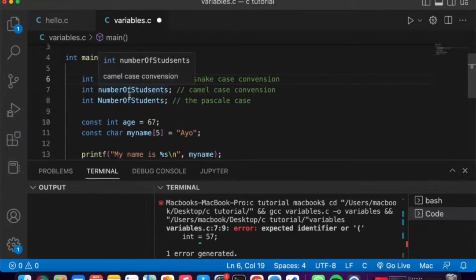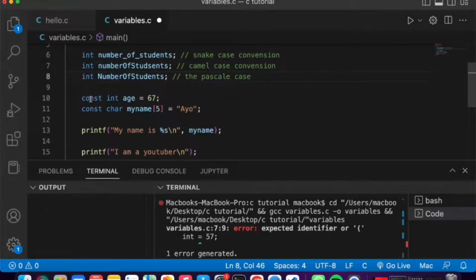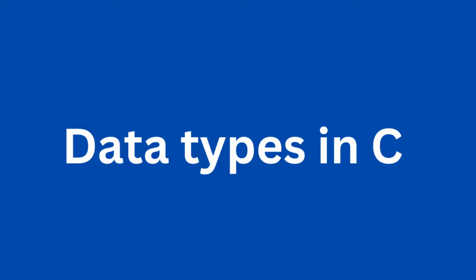This is when each word after the first word is separated by an uppercase letter. The last one, which is the Pascal case, is when every word starts with an uppercase letter. And then we also talked about 2 types of variables, which is the constant and then the local variable.